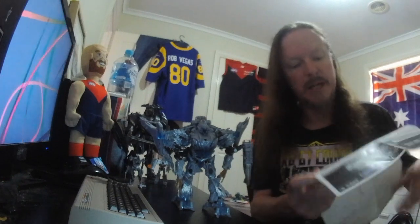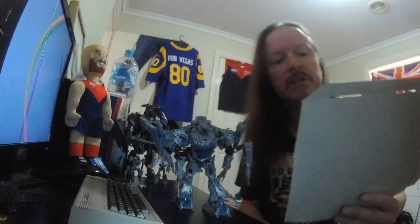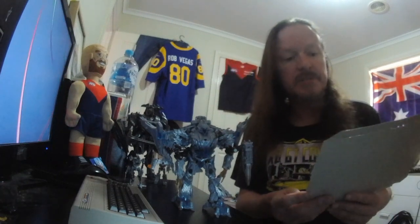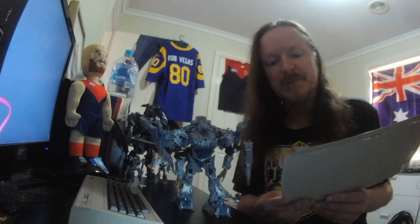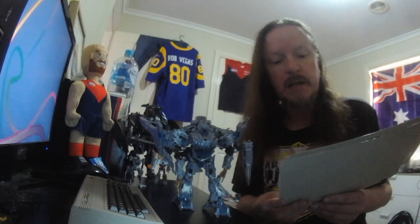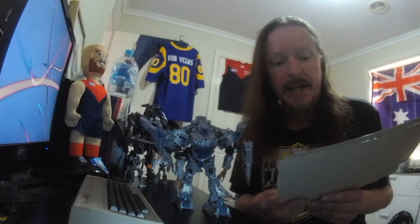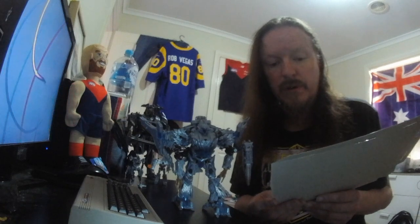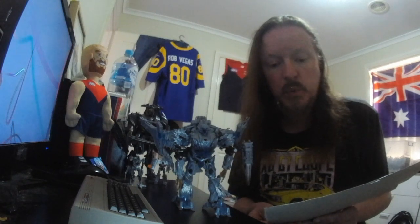Good news is I have on my person the instructions, so that's always handy, and I've got the back of the box which has what you could construe to be a file card. So before we tackle some transformation, let's give it some file card frenzy. From the top it tells me that Megatron was made a monster. From the very day he first came online, his eye has been on a single goal: the domination of the universe. More than any of the other Transformers, he is a true robot, knowing no pain, no pleasure or passion except that which leads him towards his destiny.